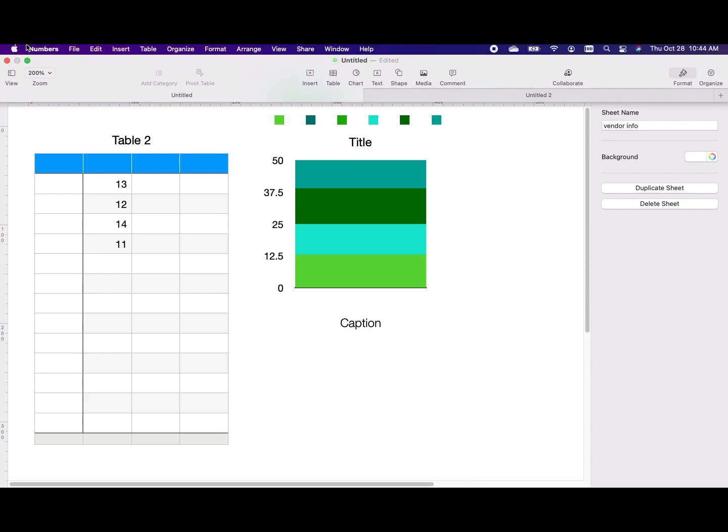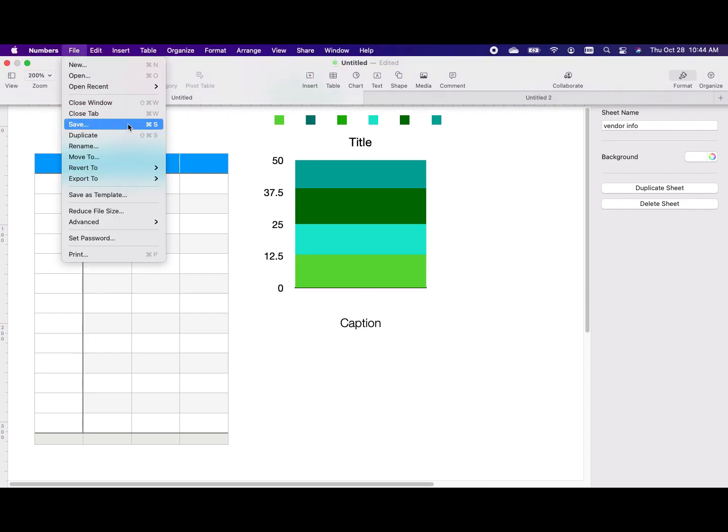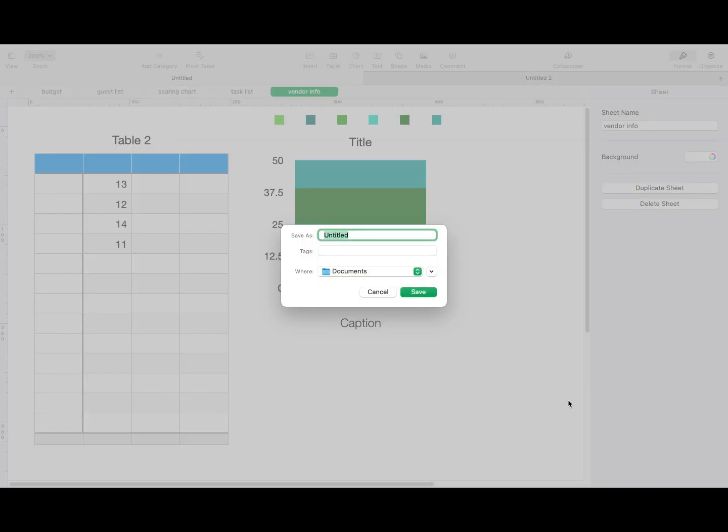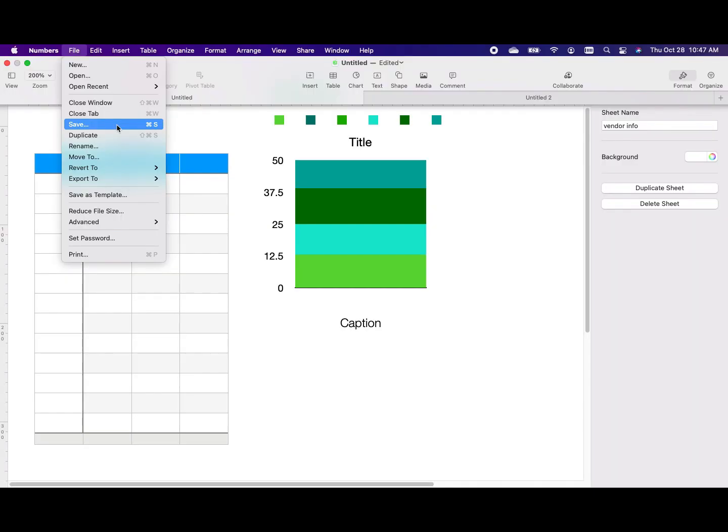Now, when you're ready to save it, of course, you'll go to File, Save, or Duplicate, depending on what you're doing. So if I save it, I can choose where it's saved and what you call it. But if you need to make it to where someone needs to open the same document in Microsoft Excel or another type of format, you'll want to export it. So you'll go down to Export To instead of Save. Of course, save your copy. But if you need to make a copy for someone else to reference, you'll Export To and then click Excel.